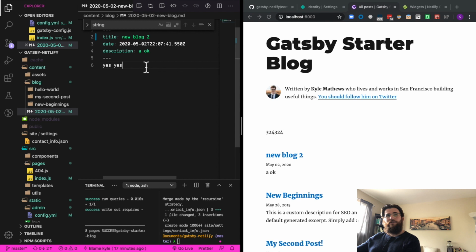But one thing to make sure you do is when you update them locally, either push the change up to your repo so that it gets updated in your production CMS, or don't commit them and delete the changes from your local host so that when you pull it, you don't have a merge conflict.